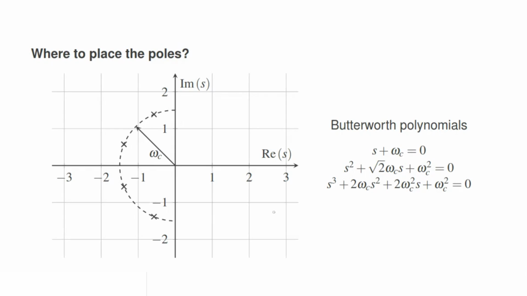The Butterworth polynomials are a set of polynomials of increasing order that are additionally characterized by a parameter omega c. The first three Butterworth polynomials are indicated on the right here, though we can have a Butterworth polynomial of whatever order we like. These polynomials have the nice property that their zeros are evenly spaced on a semicircle in the left half plane, which has radius omega c. This is illustrated here for the fourth order Butterworth polynomial, which we can see because there are 4 zero locations.